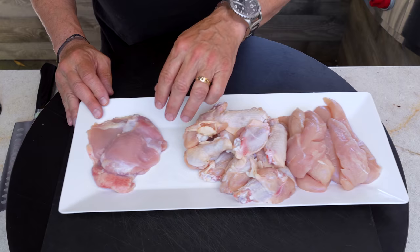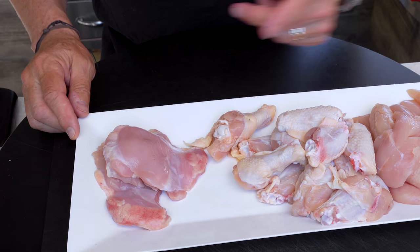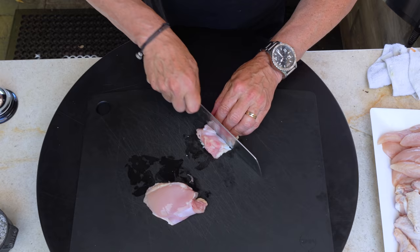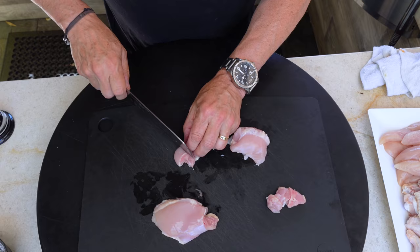And then my favorites. What's this, Max? Thigh. Thank you. What's this for? Popcorn. Of course, because you couldn't just do breast for the popcorn. I could not. These just need to be in small, bite-sized pieces. And don't forget, they're going to get coated. We're going to do crunchy versions. Panko will be involved, so they're going to get bigger. But try and keep them little bite-sized.